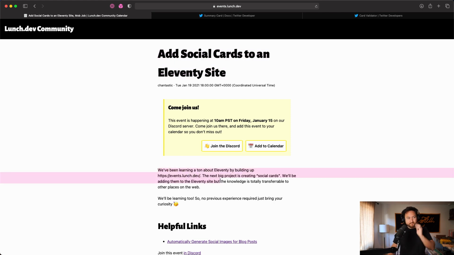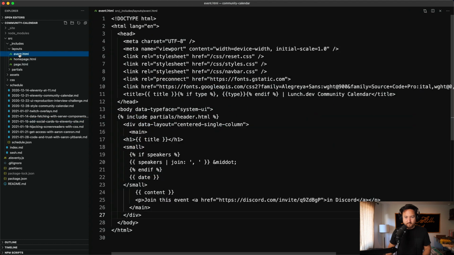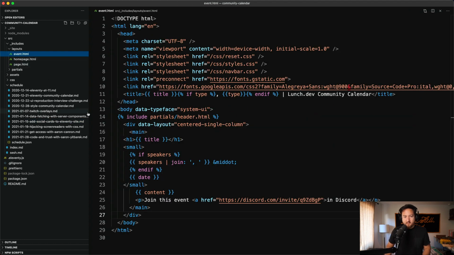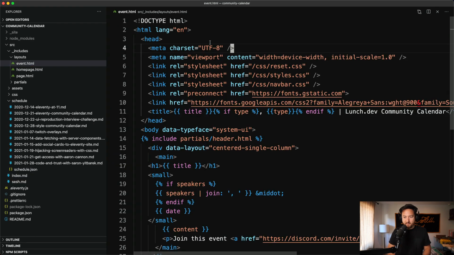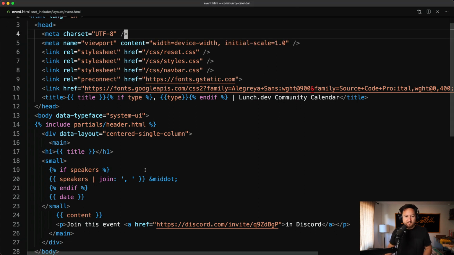Okay, first of all, we have our event.html. Let me know if that's not an appropriate size. It should be fairly visible. We'll just try to see how much of this we can get in before an hour's over.